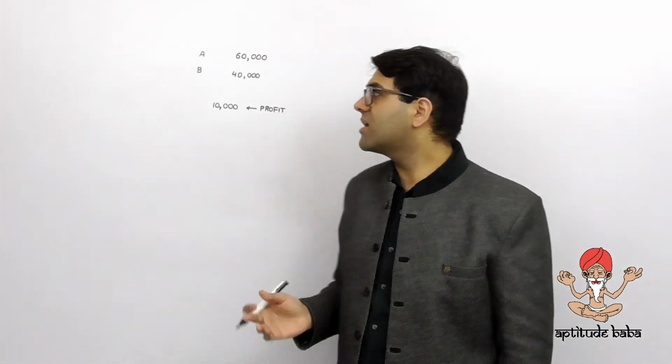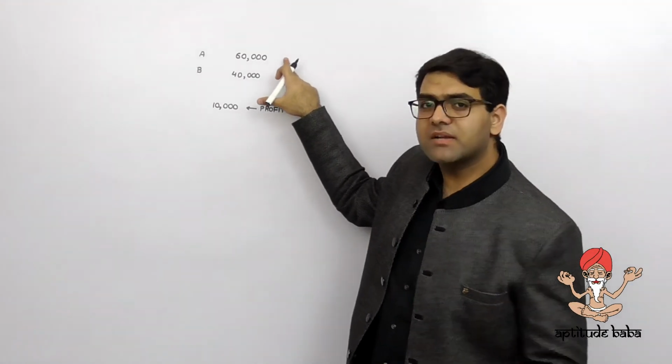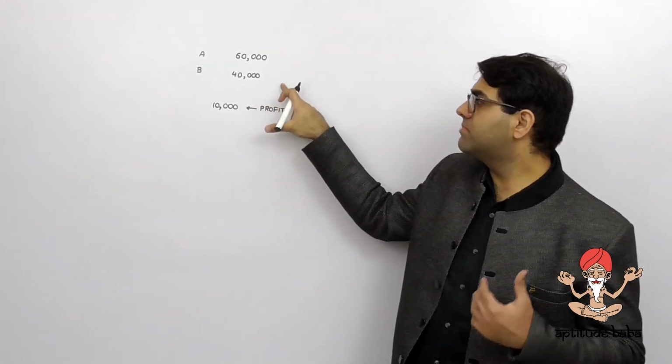Well, that's case one of partnerships. In the first case, we are considering that kind of partnership जहां पे हमारे पास टाइम के बारे में कुछ नहीं बताया गया. सो मुझे नहीं बताया गया कि पर्सन ए ने या पार्टनर ए ने कितनी देर के लिए पैसा इन्वेस्ट किया, पार्टनर बी ने कितनी देर के लिए इन्वेस्ट किया, कौन ज्यादा एफर्ट लगा रहा है, कौन कम एफर्ट लगा रहा है. Nothing like that stuff is given to me. So as a result I assume that everything else is constant. The time for which they are investing money is constant. The effort that they are putting is same.